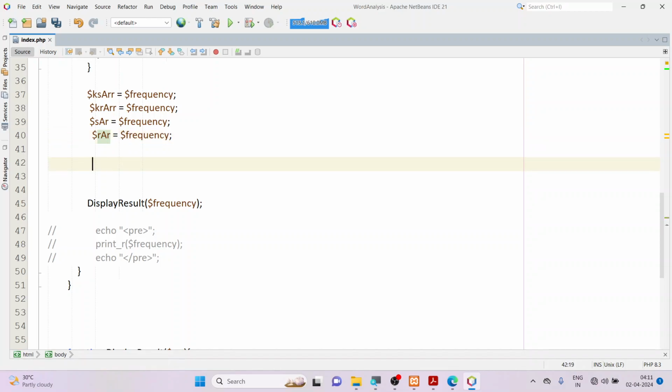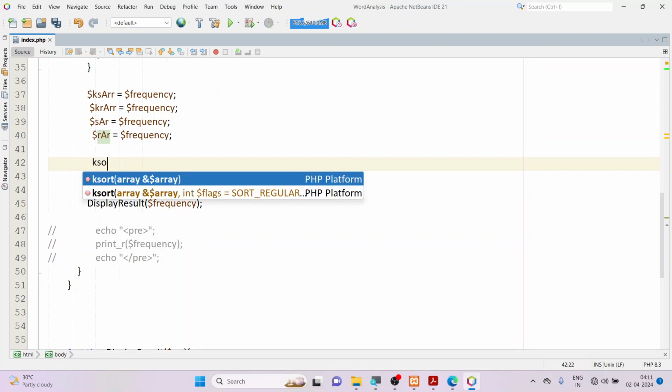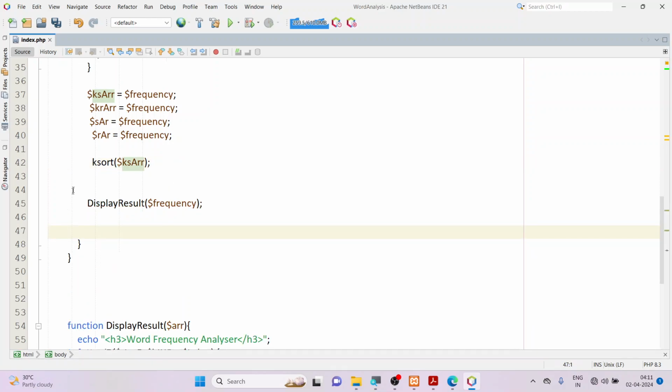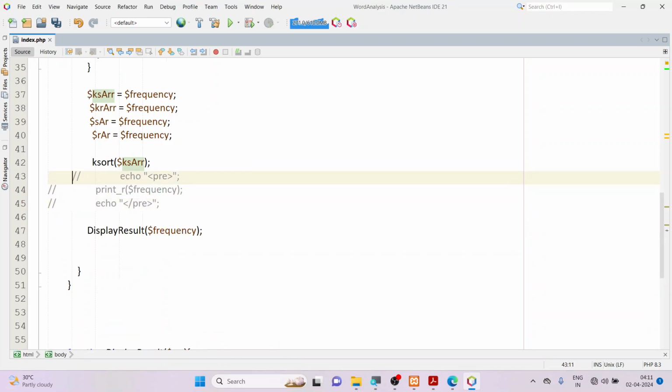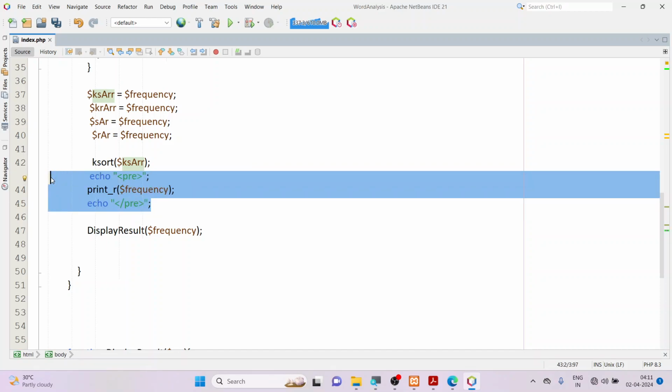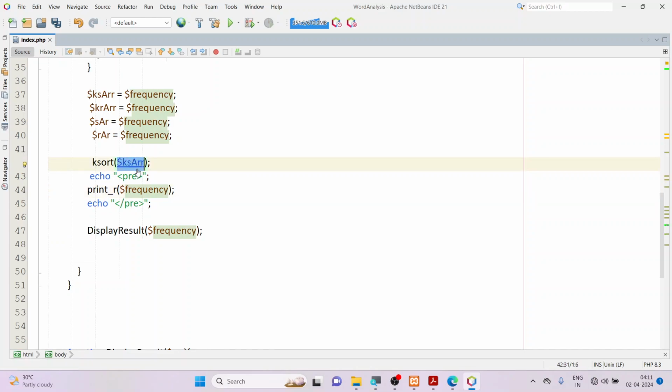So let me start with that particular thing. I'm going to use K sort, this array. Just to tell you that it is sorted according to this one. I'm just giving you an example of how this is done. Let me go over here, and remove this remark statement, and then I'm going to use this thing over here and just print it. I want to show you what it is doing.